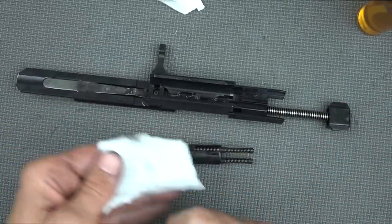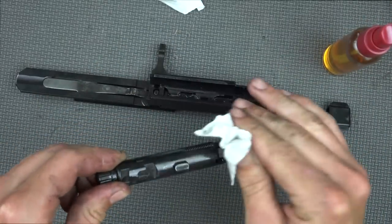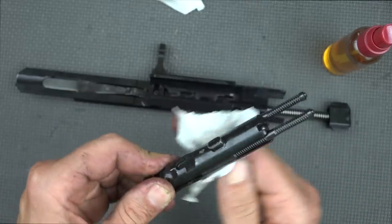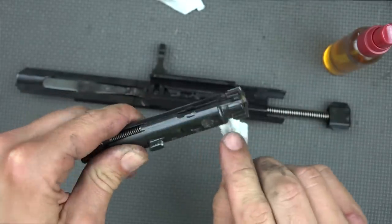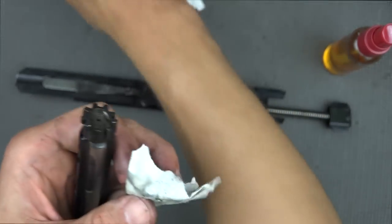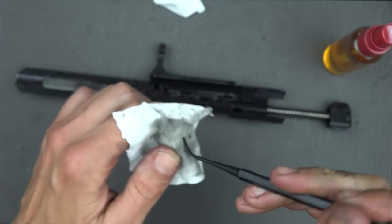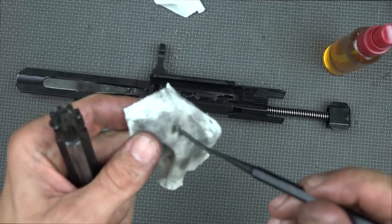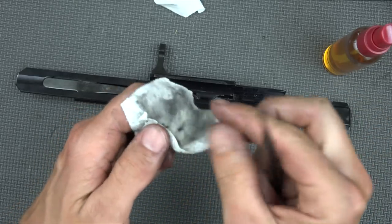What I recommend doing at this point is just wiping everything down. Put some CLP on a piece of cloth and wipe everything down. Of note, you'll see it is MP marked for magnetic particle tested. At the user level it doesn't need to be broken down any more than this — you don't need to pull your extractors. What we're going to do is get up under our extractors, because those are areas that do get fouled on any rifle. Just take the cloth and pick and work underneath there. You can see that area gets pretty dirty, so just keep doing that until it's as clean as it needs to be.